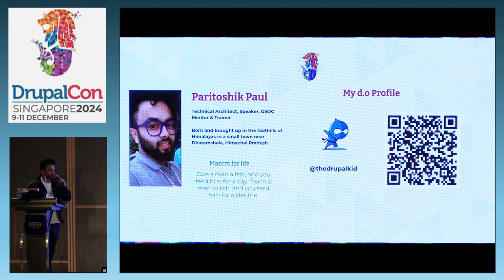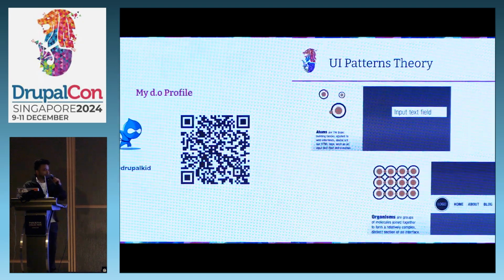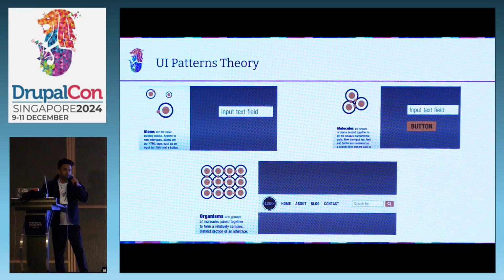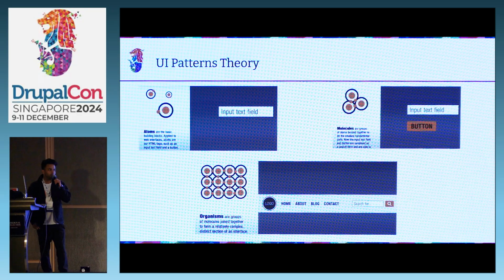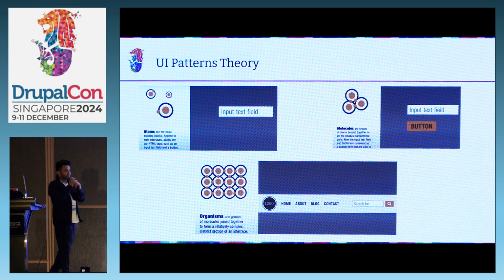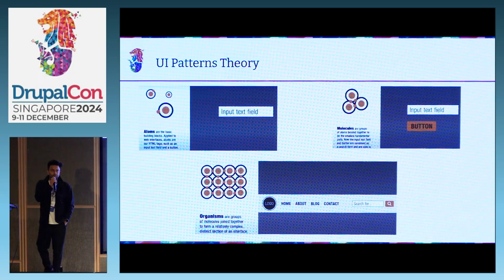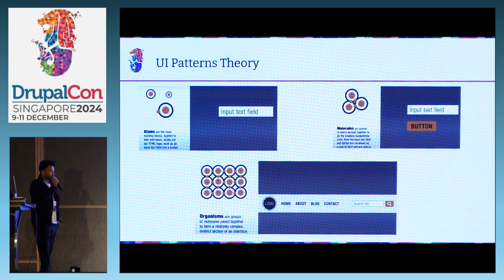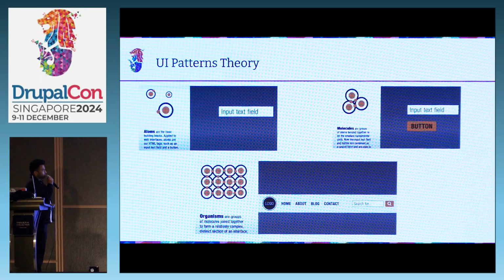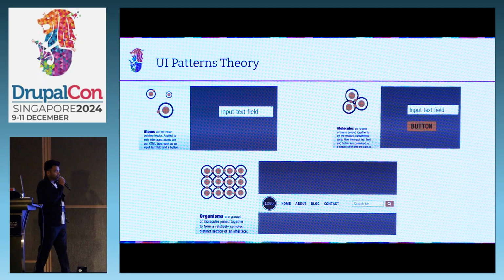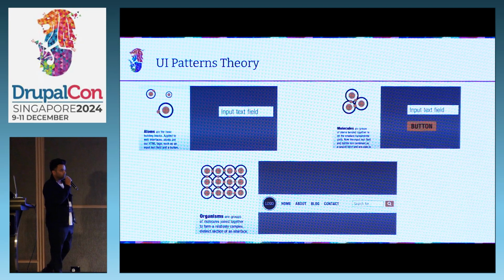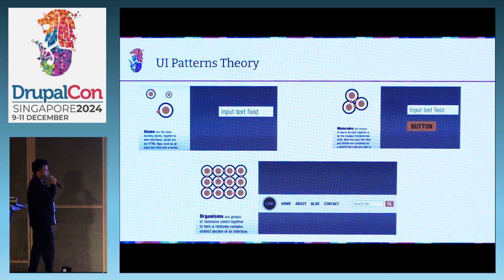Before I begin, I just want to ask who all are familiar with the patterns theory, like Pattern Lab? Anyone? Okay. For those who know it, it's not only with Drupal.